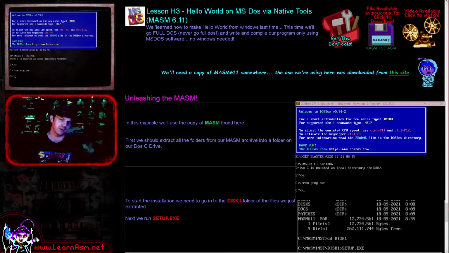Today we're going to be looking at MS-DOS, but we're going to be looking at things a little bit differently. Normally in my tutorials we use cross-compilation, which is where we compile on one system and then we run on another. In the case of my tutorials, we always compile in Windows and then we transfer to an emulator and run on the emulator. Today we're actually going to try doing things natively, all using MS-DOS. So we're going to use the MASM 6.11 assembler on the MS-DOS system, and we're going to write, assemble, and then run our program entirely using MS-DOS, so in theory we wouldn't need Windows at all.